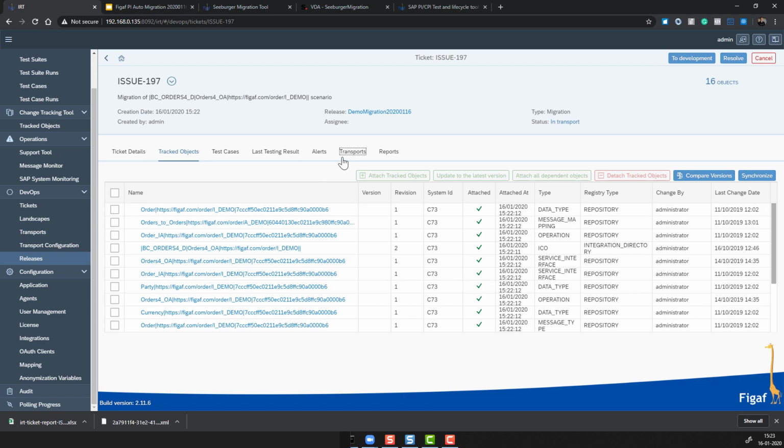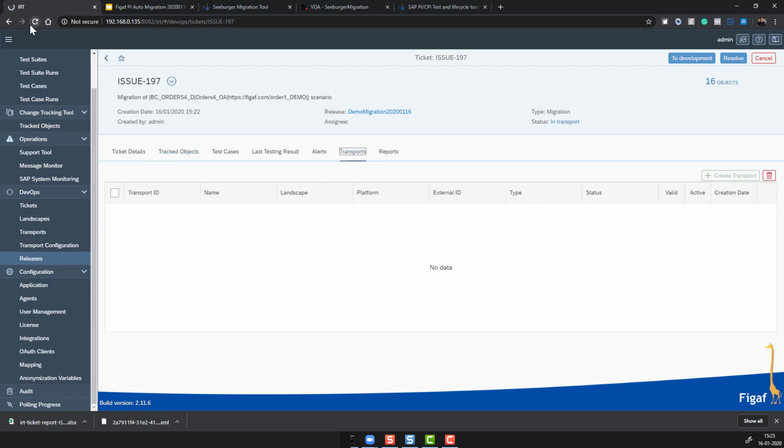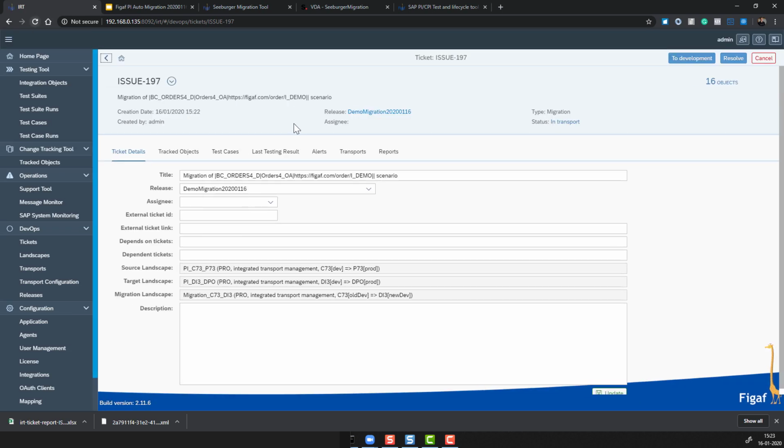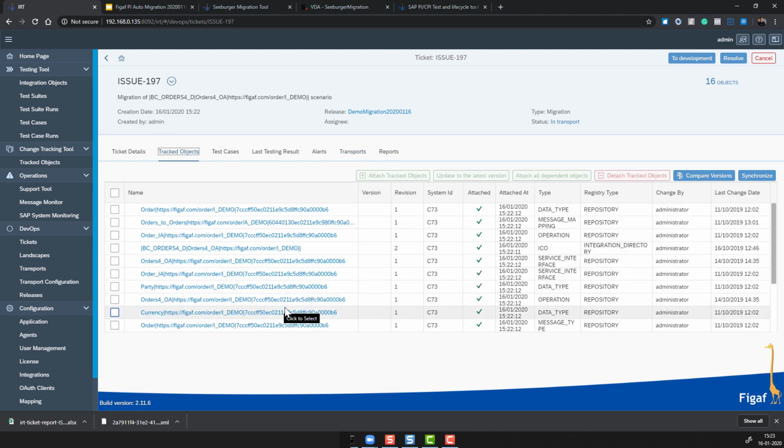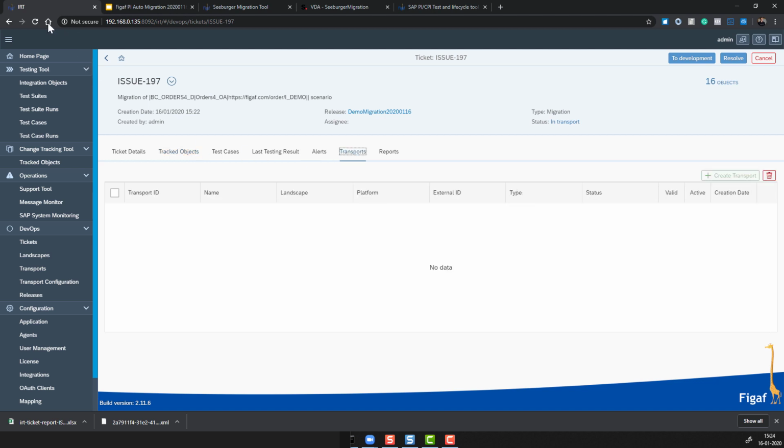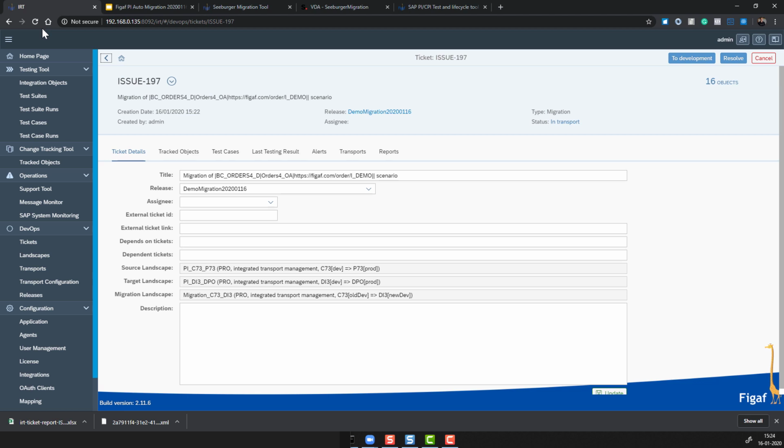So let's see if they have been created yet. Not yet. It takes a little while, but it will figure out, based on all the objects we have for this specific case, what transports we need to create. It will create a file export of the relevant system, so no need to use CTS plus.